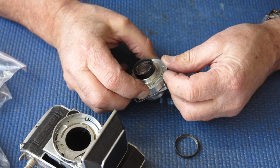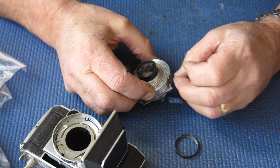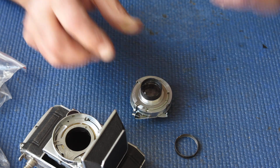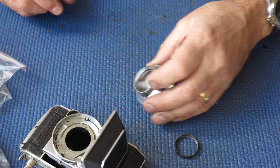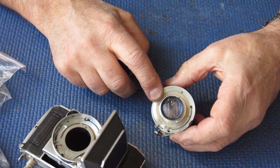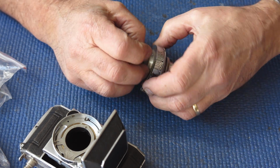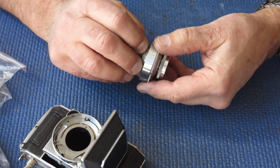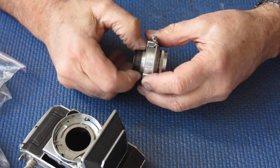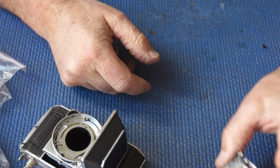I noticed that the rack on the side here is very stiff and reluctant to move. So there's a problem there in the shutter, one that will certainly need to be attended to. There are no shims at the back of the shutter. There aren't always shims, but more often than not there's at least one paper or metal shim present.